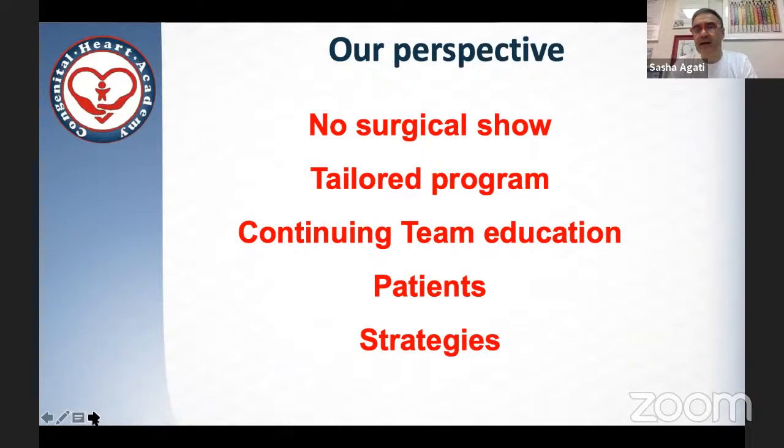Again, I think that selection and looking at the patients that can be really helpful for the country is very important. And the strategies, I want to share with you the strategy of the pandemic period. We were able to accept in our center four people, colleagues from Palestine, from El Salvador, from Uruguay, and from North Africa, to stay with us rather than to go there and do the operation. So we are very happy for this. I hope that in 1 year they will be able to improve the quality of assistance when they come back.